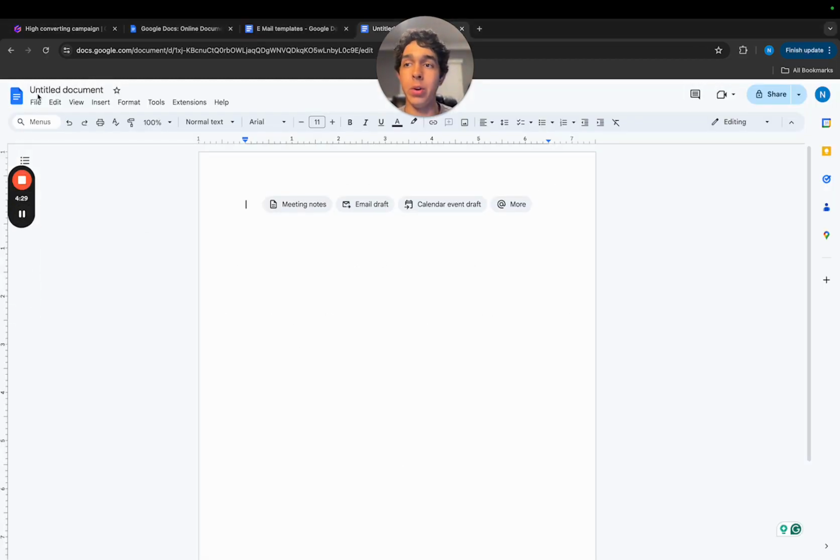Okay, so now we are in Google Docs. This is where we will be writing the email out. Let me just fix this real quick. So this is where we'll be writing the email out. I'm going to give you guys a good template that I use, and it's well known in the space, in case you haven't seen this template yet already.